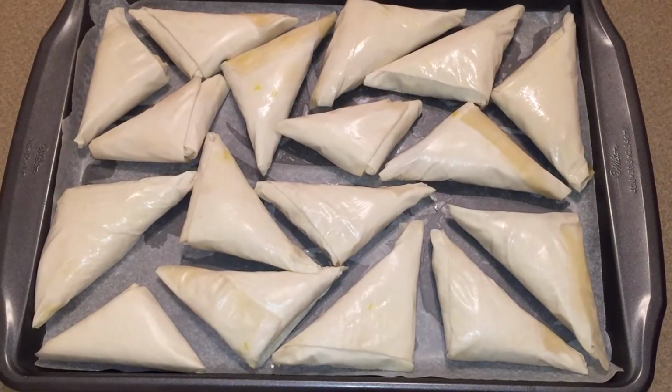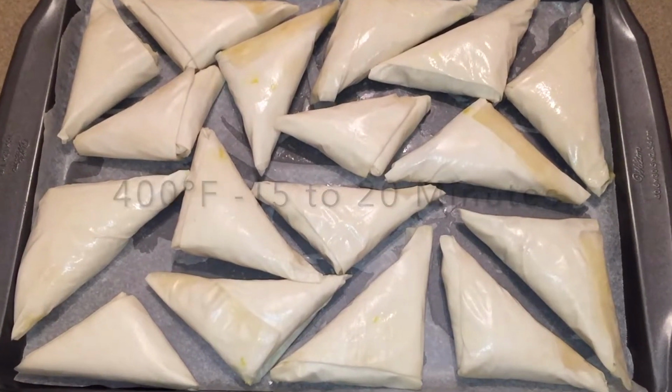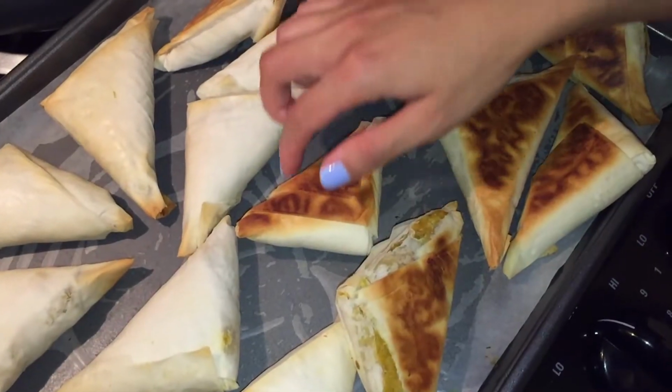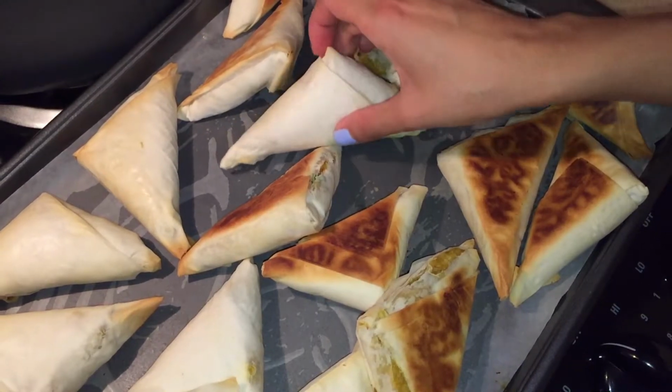So now the samosas are ready to be baked at 400 degrees for 15 to 20 minutes. Make sure that at the 10-minute mark, you flip them over. That way all of them get nice and brown on both sides.